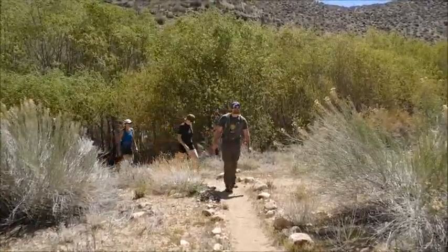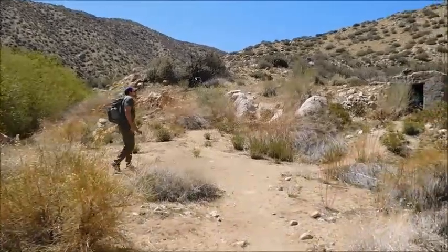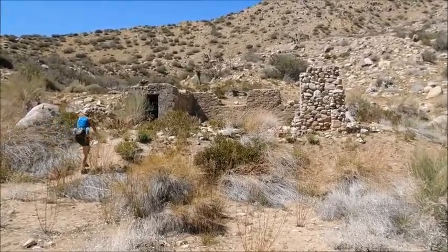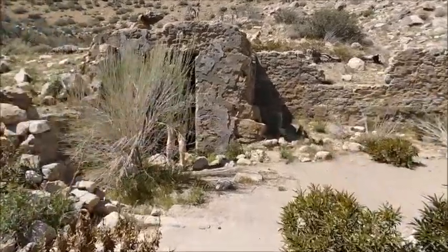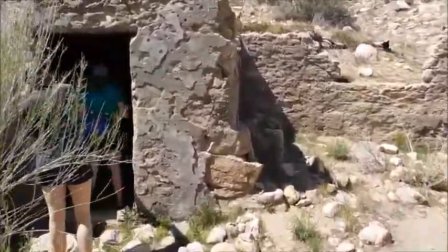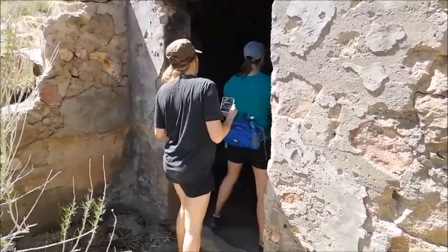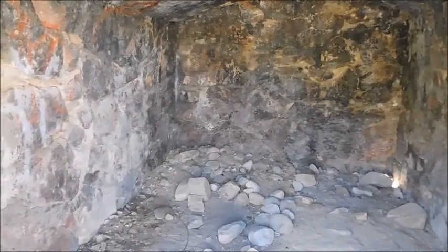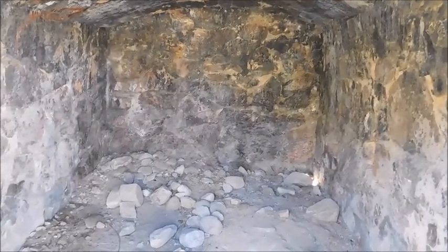And they're going to be checking out the Olson Ruins, which are just over here. It's an old house that was built by a prospector who was murdered by a fellow that he had befriended way back when. So they're checking out the cold room. And we're going to have a look in here in a minute to see what they're looking at. Okay. So this is what's in the cold room. It's got a plastered stone ceiling with a hole in it, which might have been for the chimney. This might have been the original part of the house, and then he expanded the house.